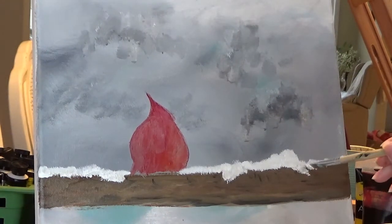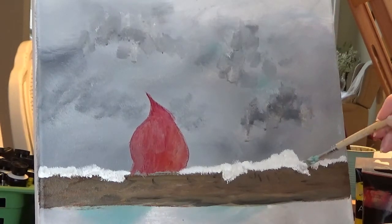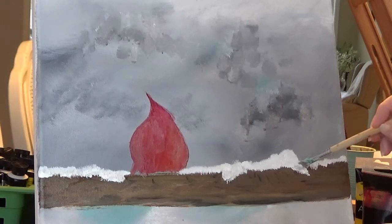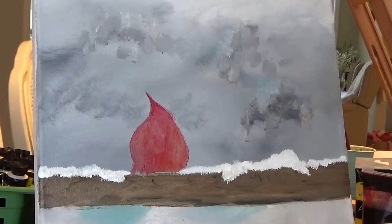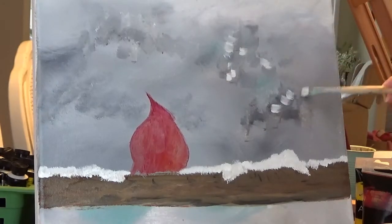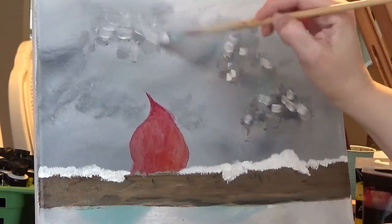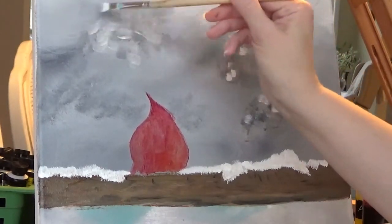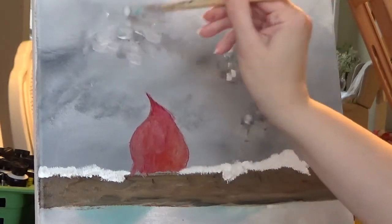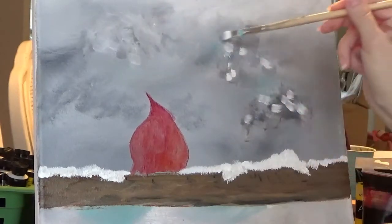Same thing, just gonna actually add more there because I can see the brown showing through, so I'm gonna add it thick right there. Okay, and since I've got this, I want to add a little bit more white into the area in the background. So I'm just gonna do a little bit of this and then just gently brush it out just a little bit here and there.